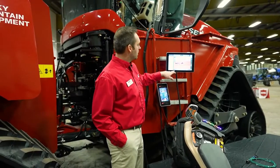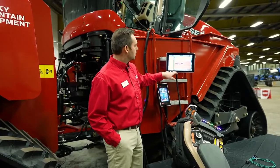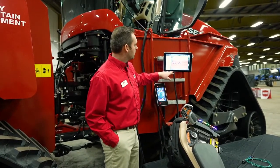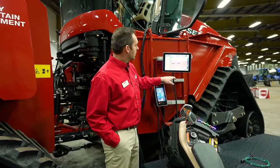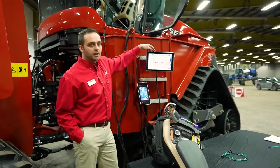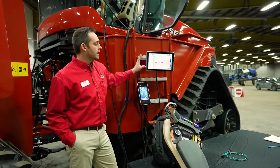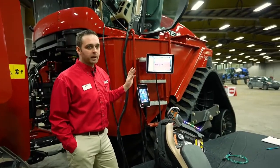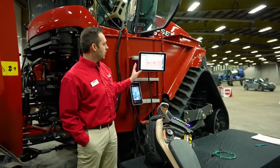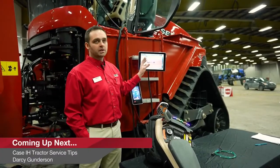I'll see what he comes back with after a couple minutes, and he's going to help me navigate. On the lower part of the monitor, we have our run screens, runs 1 through 7, and I'll show you how to make changes there as well. Okay, yeah. Now you can see this orange box surrounding the display. At this point, that's indicating that your service manager, or whoever at the dealership has requested access, is now seeing what you are seeing in the cab.